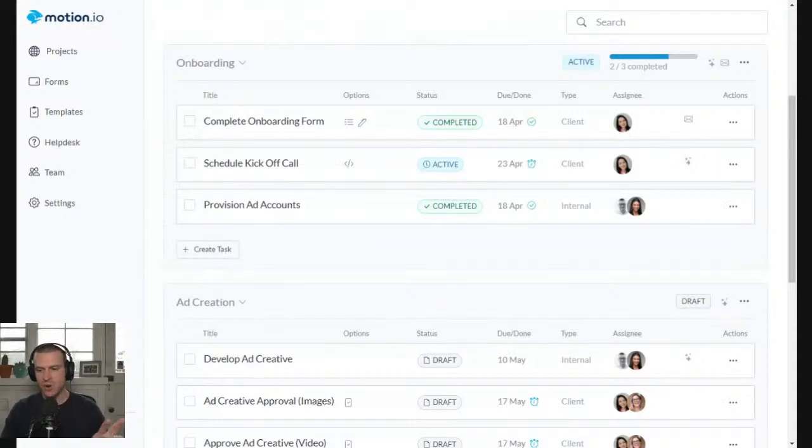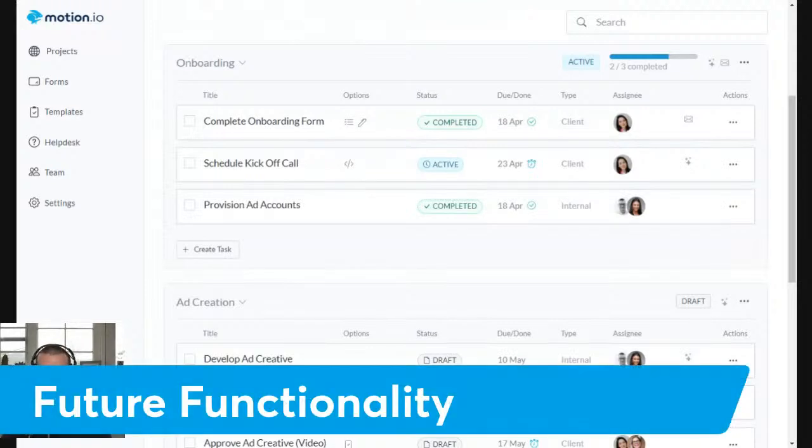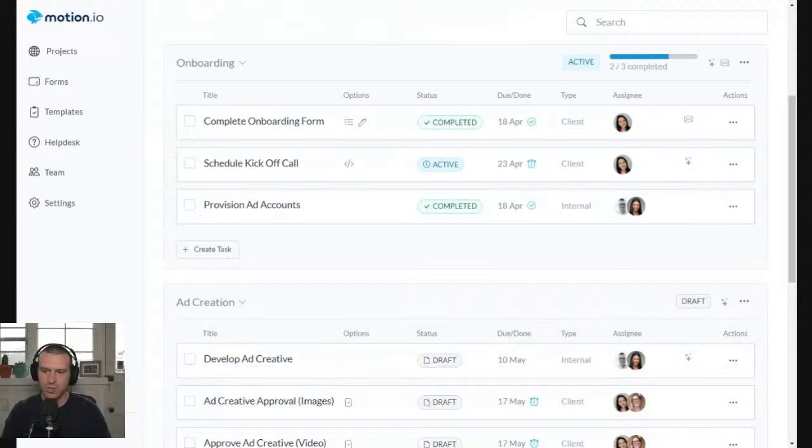The best option for you is always going to be to add them to your account. One thing to note about just project management functionality in general that we have in Motion.io, and this was a section that I was going to cover, but I think it's kind of the right time to talk about it now, is that when it comes to future functionality of what you'll be able to do in Motion.io, we are going to be adding in more options for these internal project managements.